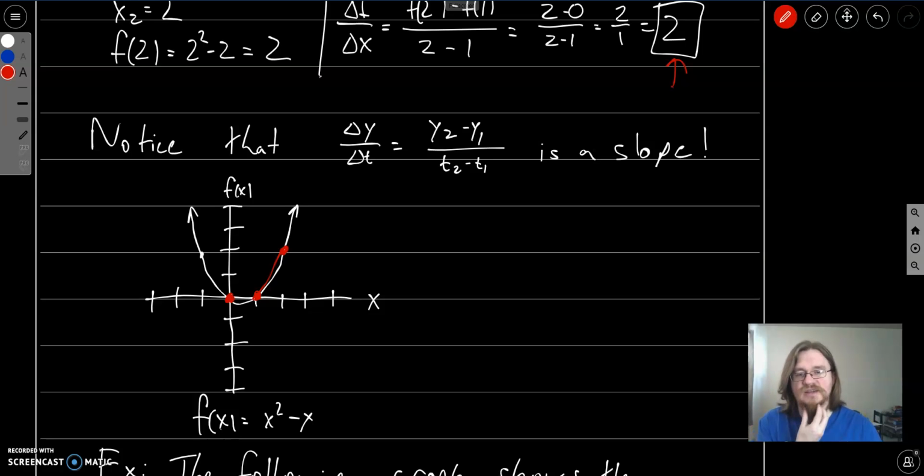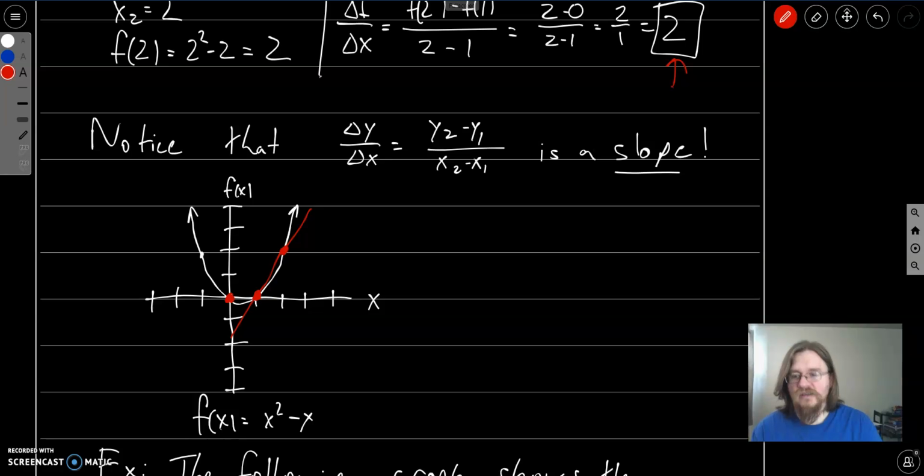But when we look at what 2 represents in here, if we want the change in y versus the change in t, or in this case, in fact, since our time or whatever it is that we're measuring is on the x-axis, I could just call this x. This is the formula for slope. So the question is, what slope is it? Well, if you drew a straight line between our 2 points here, it's going to be the slope of this line.